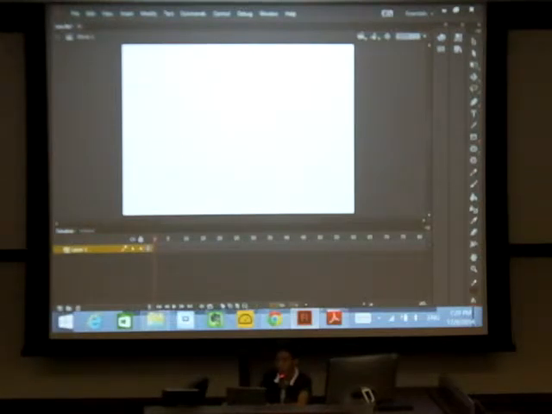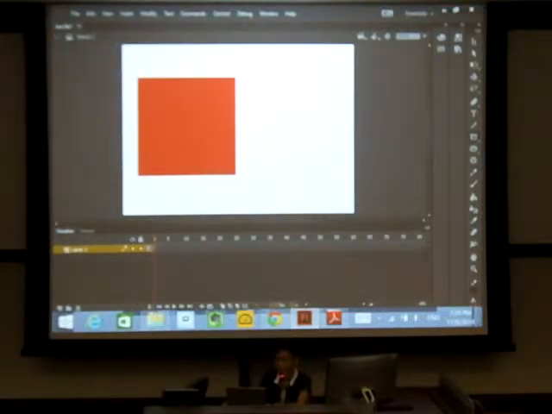I'm going to show you what a shape tween is. You all pay attention now because I'm going to show you magic again. First I'm going to draw a square. And then maybe 2 seconds later, which will be on frame 48, I create a new keyframe.